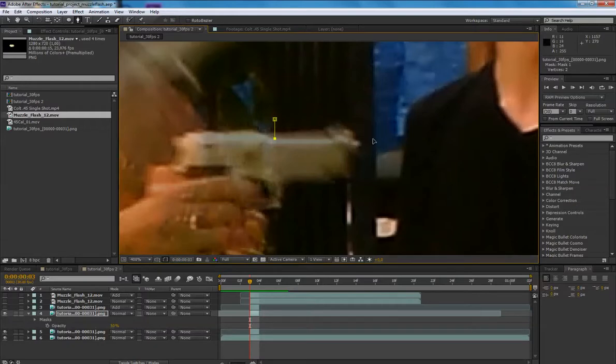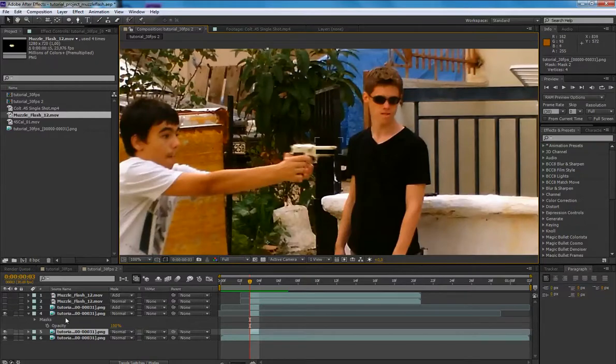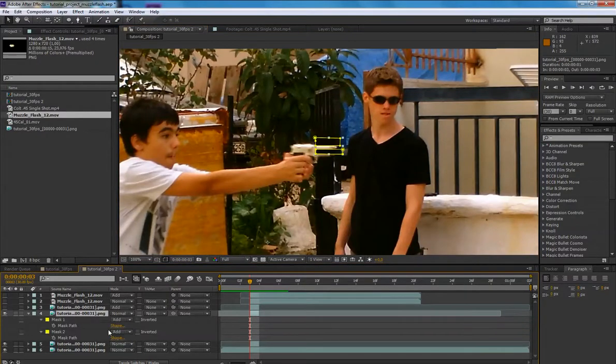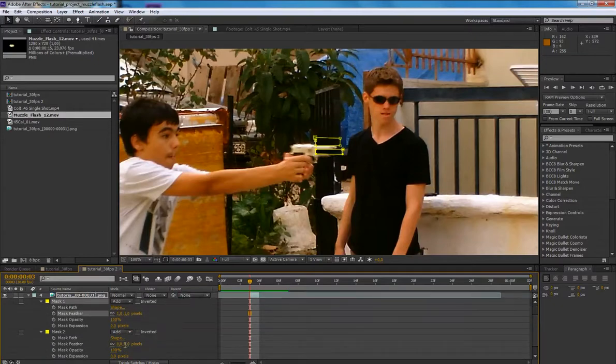I'm going to draw a mask around here and another mask around here. I'm going to adjust this later on, so it's temporary. I'm going to follow it 1 frame, pixel, and then course.